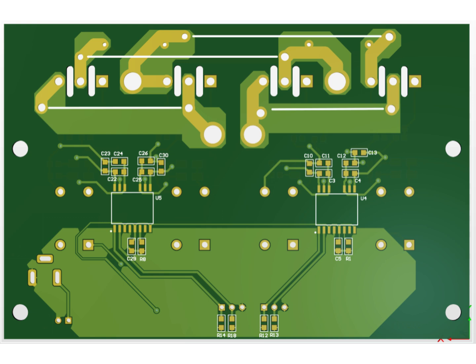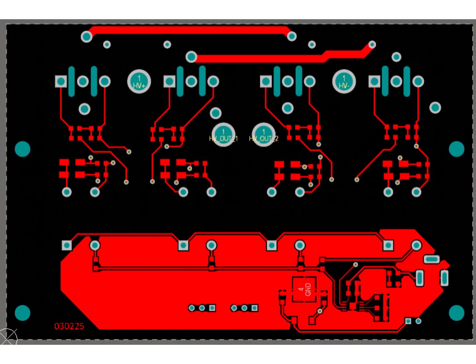A large ground copper area is used on the top and bottom layer to provide a low impedance reference for the control and gate driver circuits. This ground region is carefully kept separate from the high current power return paths. Overall, this PCB layout reflects the key design goals discussed earlier.